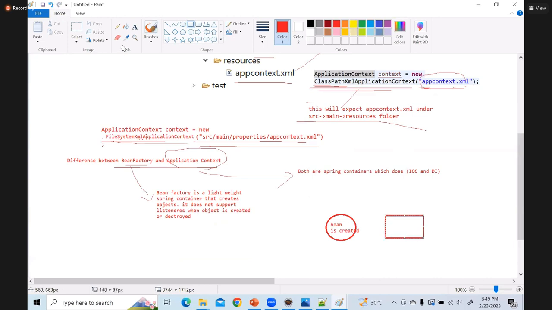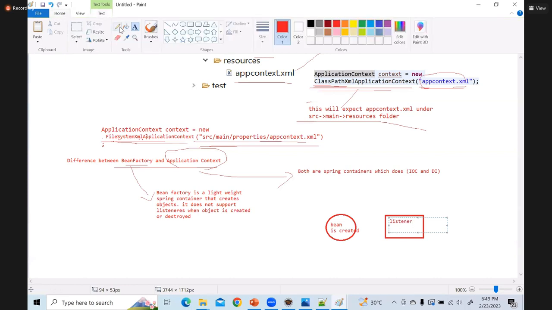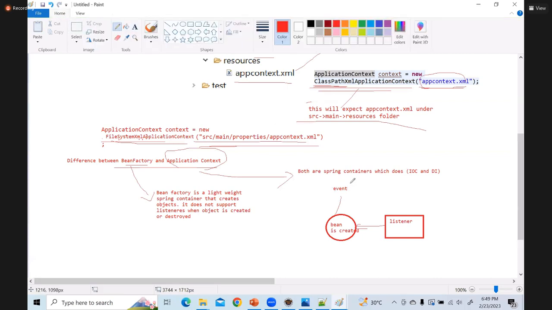There should be a component called listener that will be listening on this event. That means whenever a bean is created, this listener should do some action. We call this an event. And whenever the event happens, this listener should process this event.